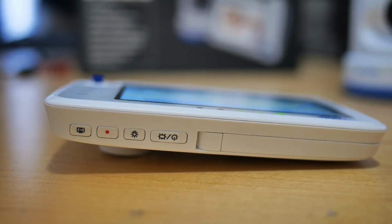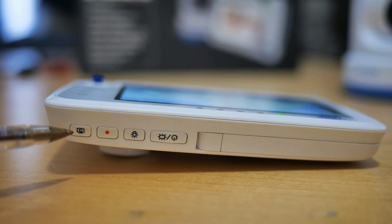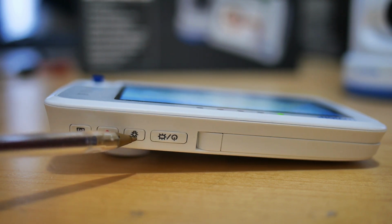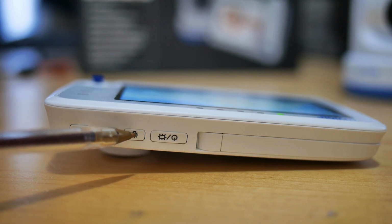Finally, on top of the monitor there's some other buttons hidden away. On the left hand side of the screen is a snapshot for images, so if you see something good going on you can take a photo there. The next button does the same for video, so that starts recording and stops recording a video. The third button along is an illumination on the webcam itself, so the base of the webcam lights up a very delicate blue, so to illuminate the room a little bit. So that's quite a good feature.